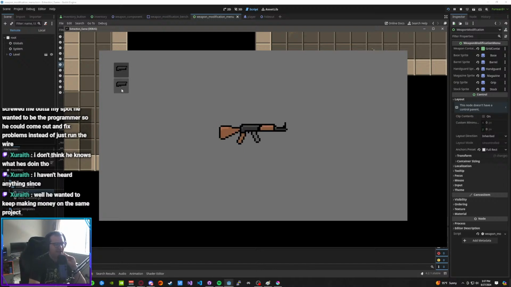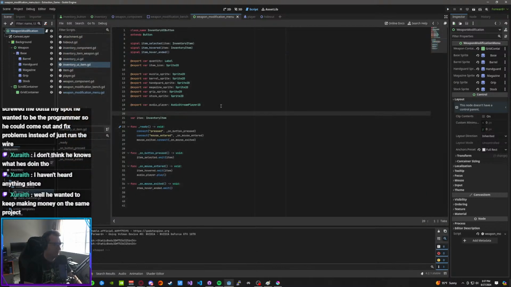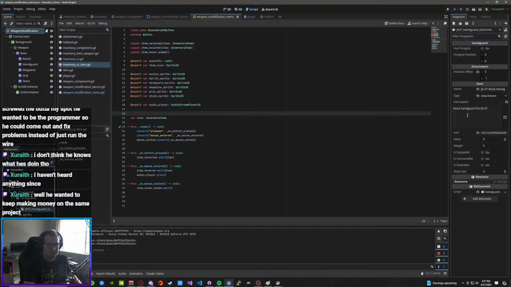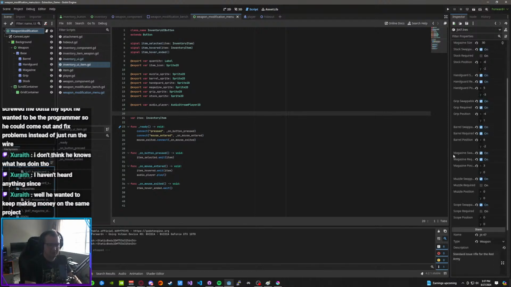That's cool to see the parts just snap into place like that. You are one too far to the right though, because it's doubled up. Yeah, you're one too far to the right. Or no. That's going to be the actual gun, the handguard position 4.